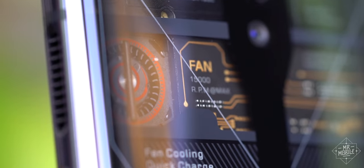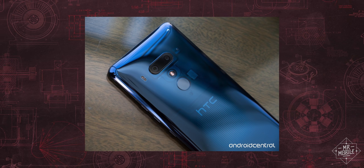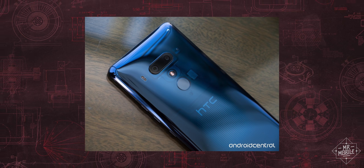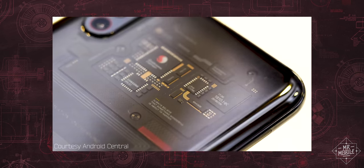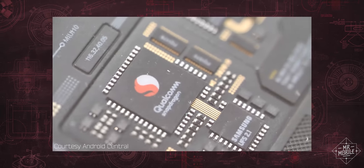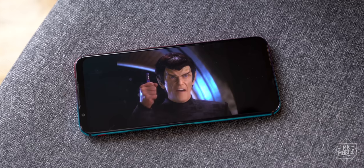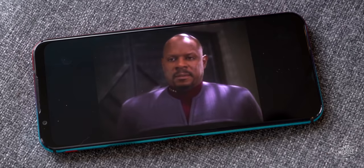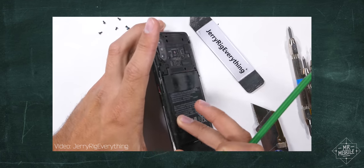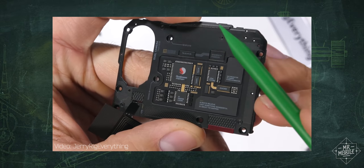The Red Magic 5G isn't the first see-through Android phone. The HTC U12 Plus from 2018 had a translucent cover, and Xiaomi has shipped several Mi Series devices that claim to give you a gander under the hood. I say 'claim' because that processor under the Mi 8's back plate? It's a fake — there's nothing sincere about this so-called silicon, no actual sizzle to these circuits.